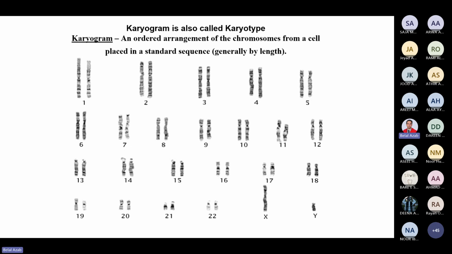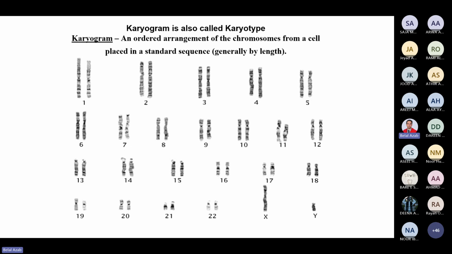Now, I want to bring your attention to the fact that this chromosome consists of, even though you don't see it because they look very close to each other, two sister chromatids.